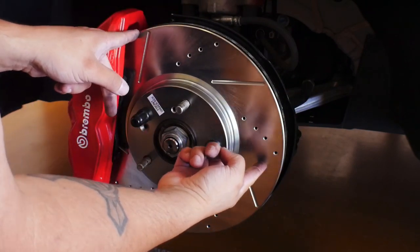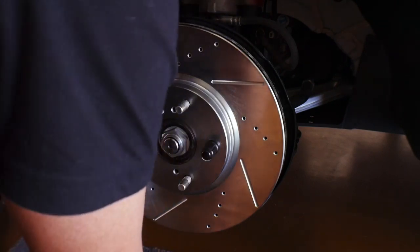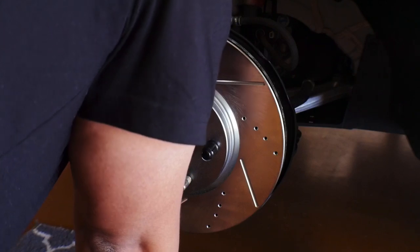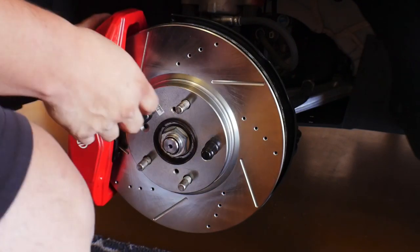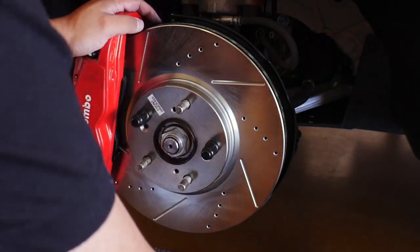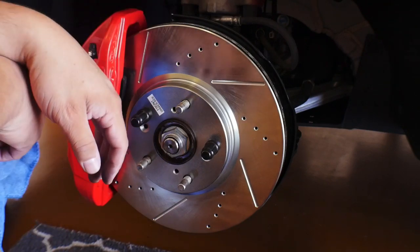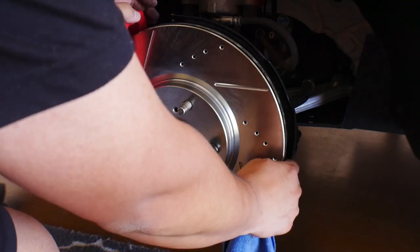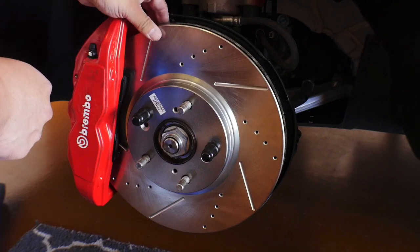So this section right here, you can feel that it's rubbing, and it looks like it's actually rubbing on the pad. So kind of like what I just explained to you, if I knock down some of this rust, then I feel like we'll be in a good spot to actually get this mounted. But as you can see, the bolts are holding the caliper on, so this is solid. For the most part, the rotor's on there.